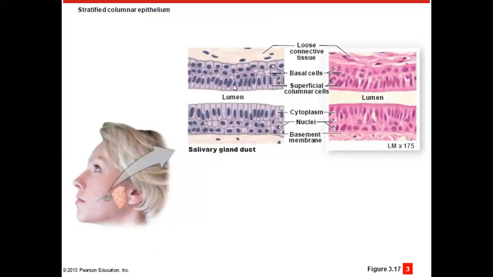And remember, right here's the passageway, the lumen. The columnar epithelial cells located there are columnar in shape. The cells that are below it are still columnar, but they just kind of get smashed down into what looks more like a cuboidal cell. So if you're looking for what cell type of tissue this has, you always look to the free surface: columnar. The cells below it, if it's a stratified layer, can sometimes get moved around and not look like they should.